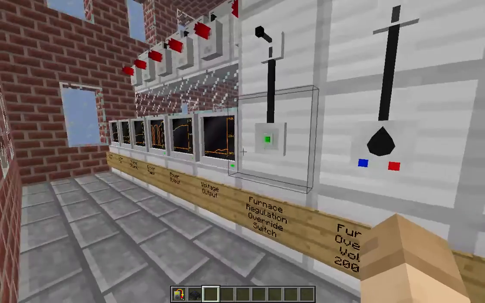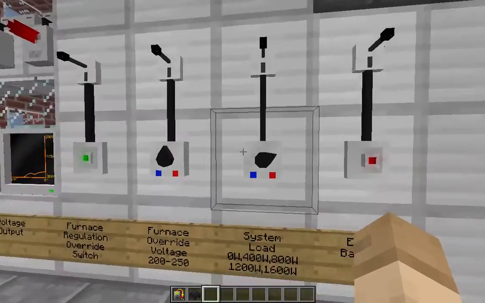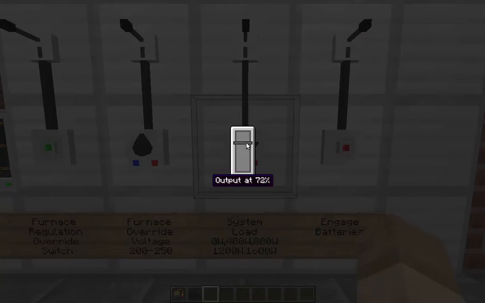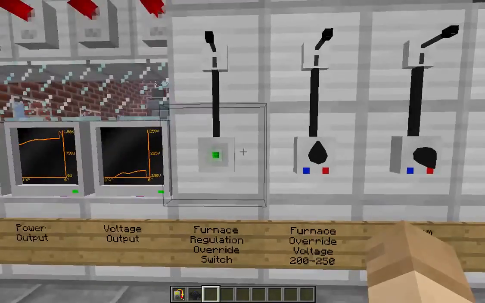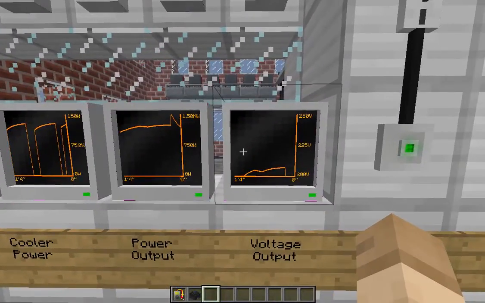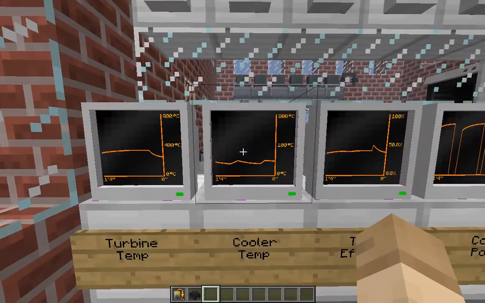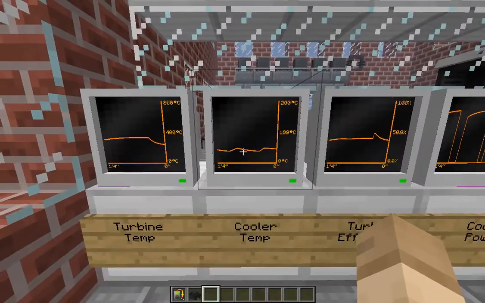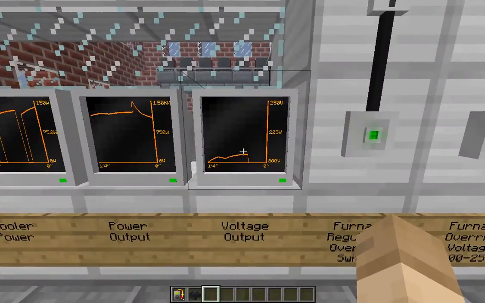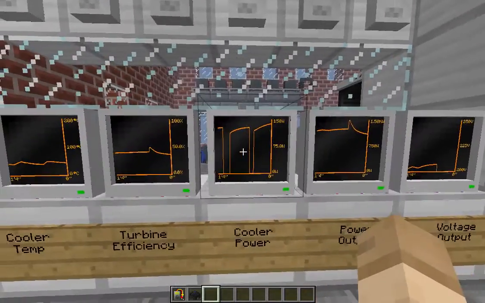Now, also a thing with regulating systems is you don't have to worry about using too much power or having too high of a load. If I increase this to the full, or 1600 watts, it's not really going to do anything bad to the system. Sure, my voltage is going to drop, and my power output's going to go down, but because it's regulated correctly, our temperatures are going to be fine. We're not going to overvoltage the cables, and we're not overpowering them. So really, we're just not having enough power in general.